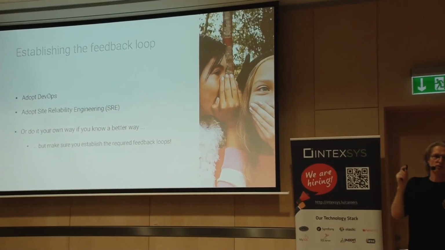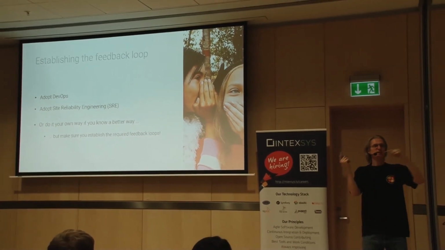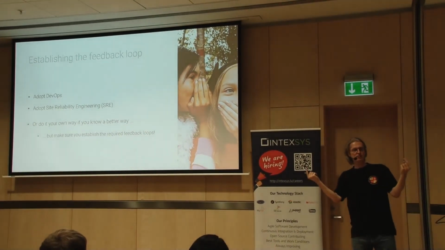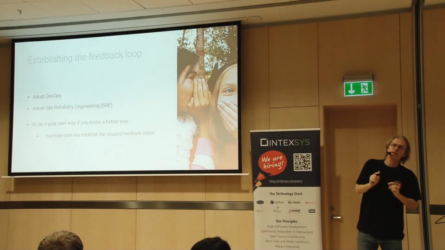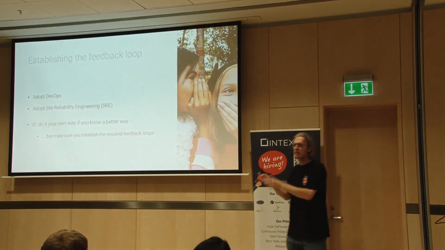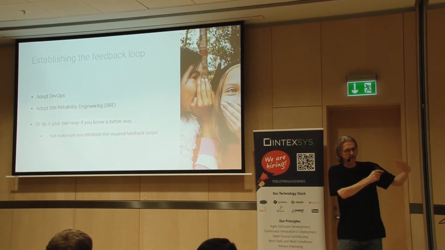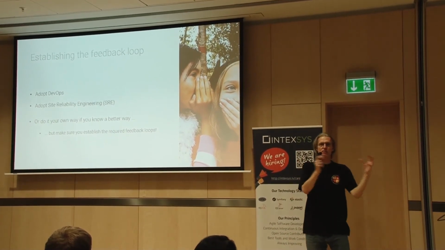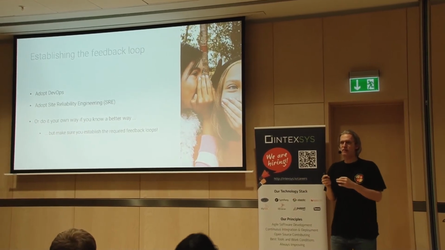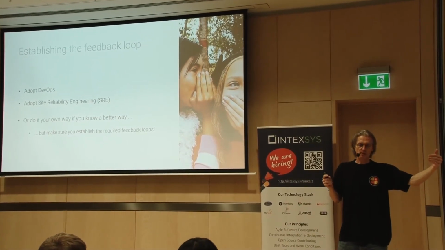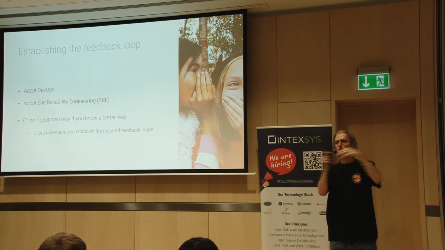Site reliability engineering from Google is a nice thing which basically focuses on balancing innovation speed and production robustness. So it's a smaller approach, basically. So it looks a little bit more traditional. They still have the SRE teams, which look a little bit like ops teams, and you have the product teams, which are more like the dev teams. And you have some rules and principles and guidelines in between those, how they interact with each other, and when they are allowed to go fast, and when they have to slow down, and help making things more reliable and so on.